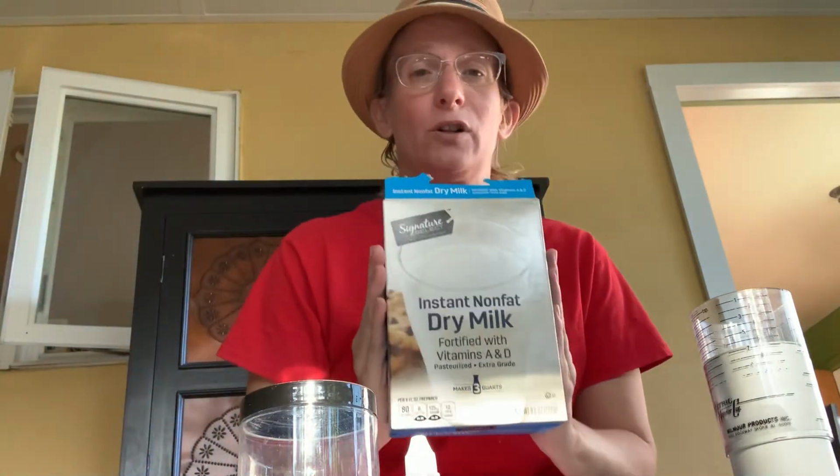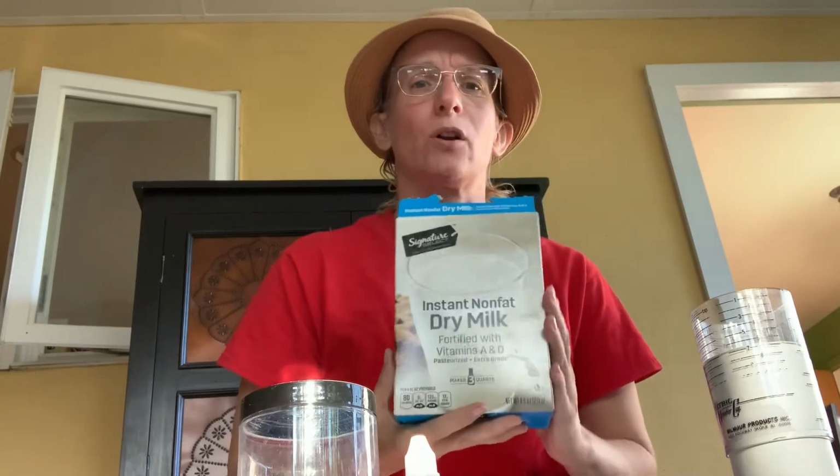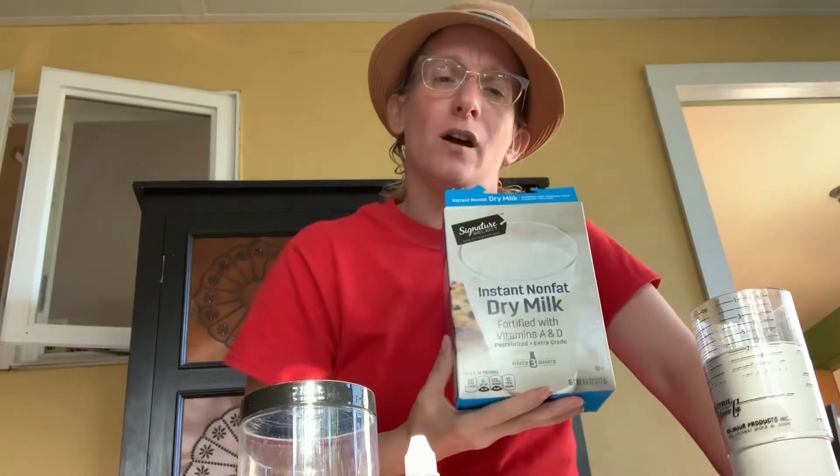Another nice thing about it is that you can do it using stuff that you just get from your grocery store, or you might already have lying around the house. So what you are going to need is some powdered milk. I'm told that you can also use fresh milk for this, but I don't know what the proportions actually are, so I'm going with the powdered milk recipe. I found you can't actually get powdered milk at Whole Foods.